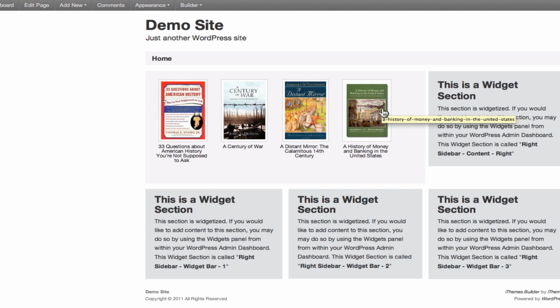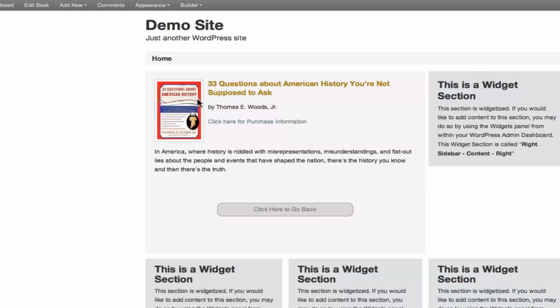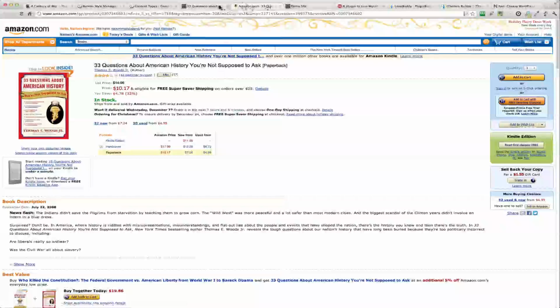So what we're looking at here is the books page that is told to use the books query that we created in LoopBuddy that extracts only posts within the books custom post type. They're laid out in the book grid layout, which only has the post thumbnail and the post title. Clicking one of these book posts is going to take us to the book detail page, which has all of the information that we've created, even our nice little backlink, and the Amazon purchase link, which takes us right to Amazon in a new tab, to the site owner's affiliate page.